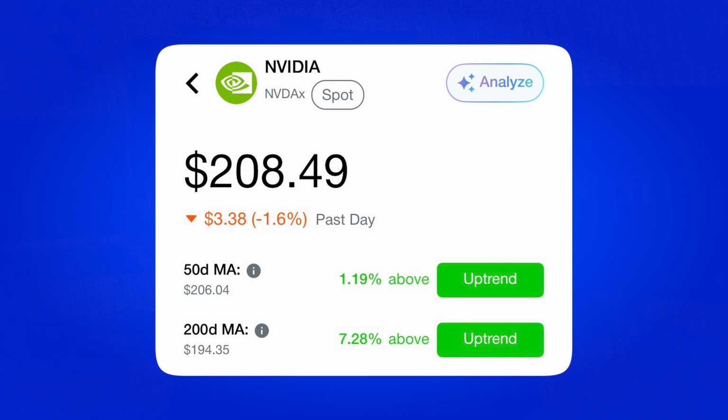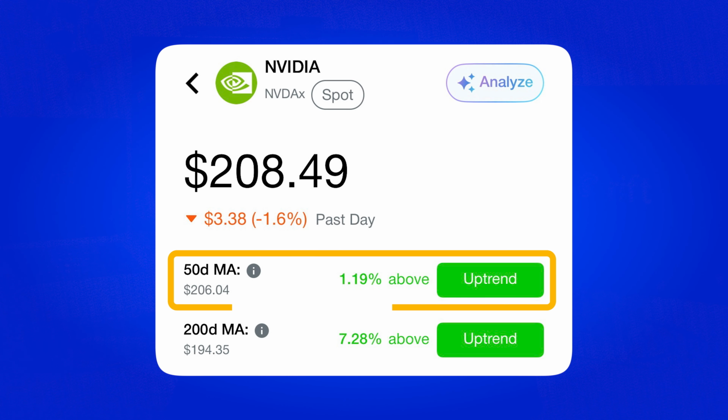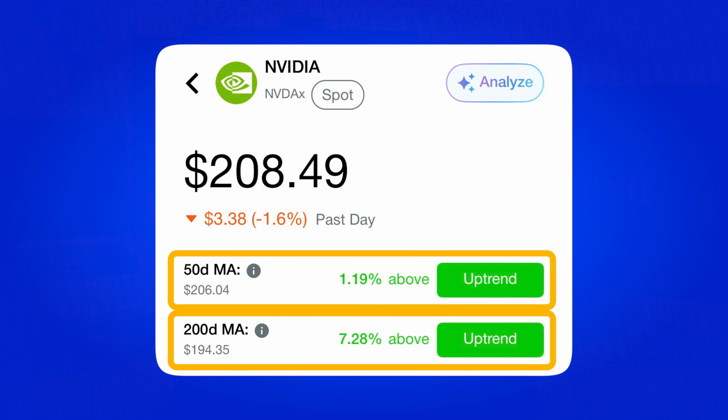The two moving averages that tend to be used most often are the 50-day and 200-day moving average. The difference between the two is that the 50-day moving average tracks the intermediate term trend by responding quickly to price changes, while the 200-day moving average reflects the long-term trend and changes at a slower pace to help filter out short-term market noise. If the price is above the 50-day and above the 200-day moving average, and those moving averages are sloping up, that usually tells you the broader structure is healthy and the trend is bullish.